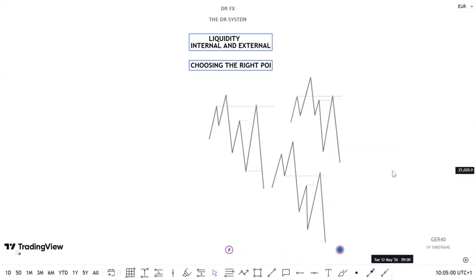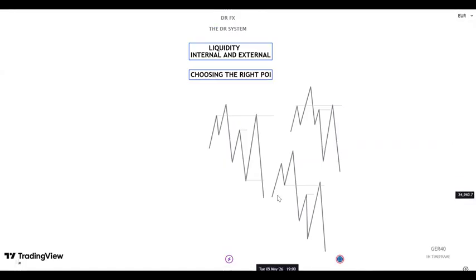So external liquidity can also be different. It can be a trend line liquidity, it can be equal highs and equal lows, it can be Asian highs and lows. The same thing for the other one, but we don't have inducement and structural liquidity for external. But external can be trend line, which is very important. If you see a trend line, you'll be expecting the market to clear it. So all these ones, just know that external liquidity is where we target, internal liquidity is what we use for entry, as far as you are trading structure based. You understand? Then these are the three structures we are focusing on.